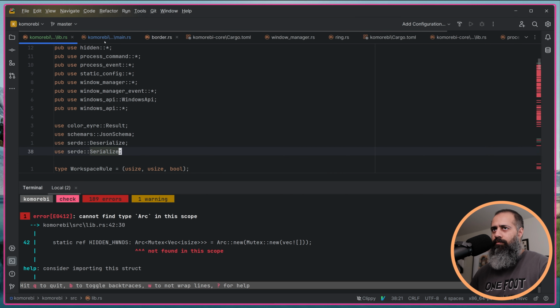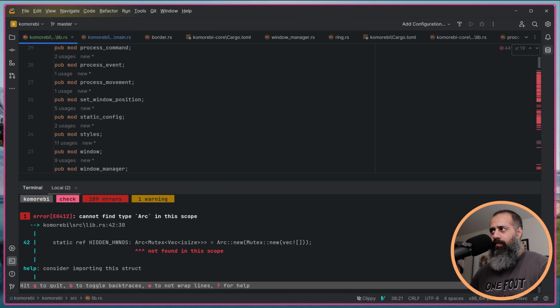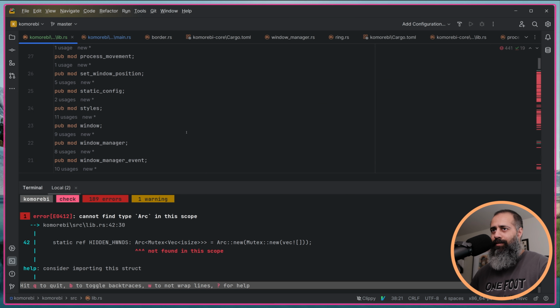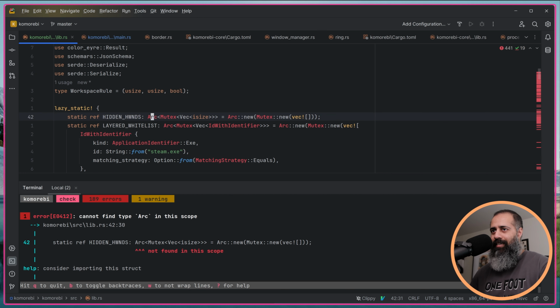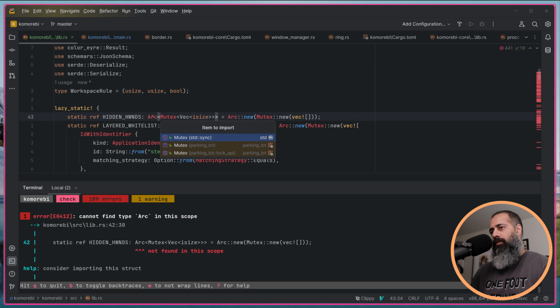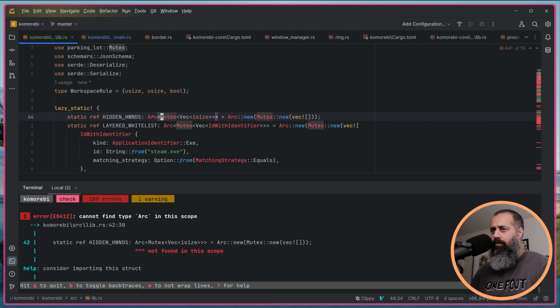So when we move this back here, that is a lot of red. That's a lot of damage. That is a lot of damage. So let's go through and, oh, which one did I? So I think we used the mutex from parking lot. I think.